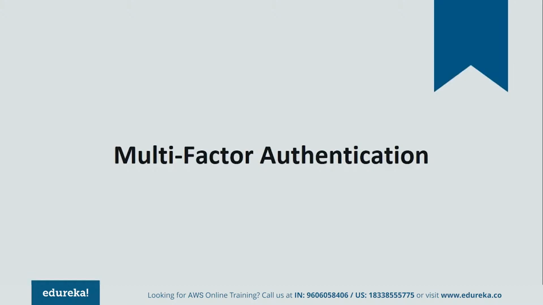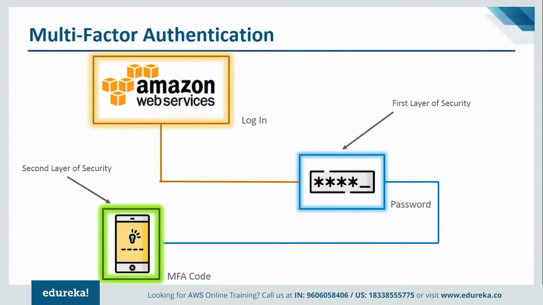So what is multi-factor authentication, guys? Multi-factor authentication is basically something like the OTP that you get when you're logging into your Gmail account, right? You enter your Gmail email ID, you enter your password, and when you click on continue, it'll ask you for your OTP. The same is the case here as well. You can configure your AWS account in such a way that you will enter your username, you'll enter your password, and when you click on login, it'll also ask you for a code that has to be given to it. That code is basically the multi-factor authentication thing that we're talking about. So there are basically two layers of security now. One layer is a password and the second layer becomes the code that you'll be entering, right?